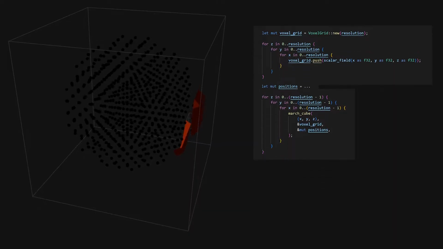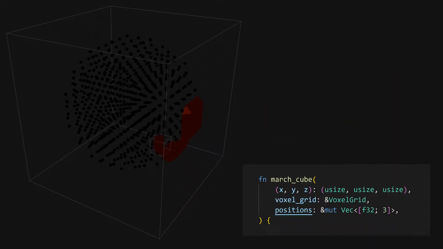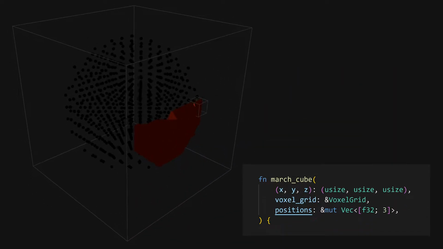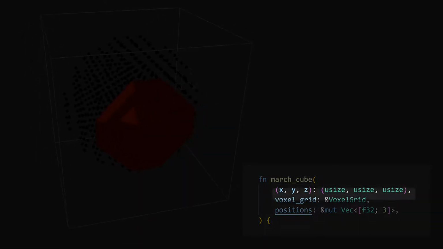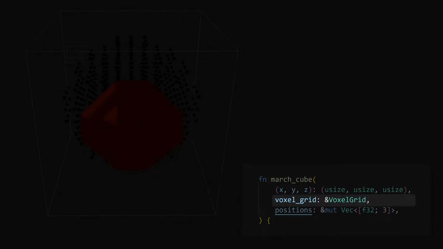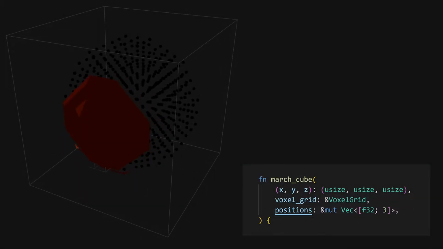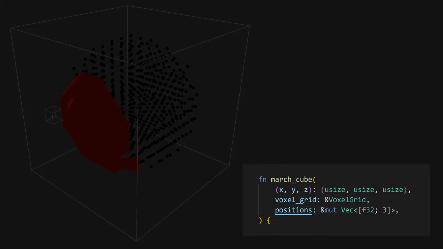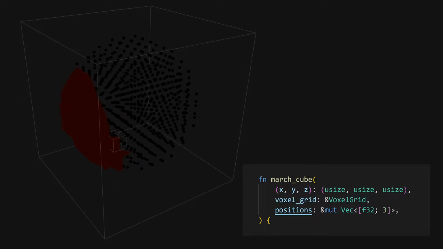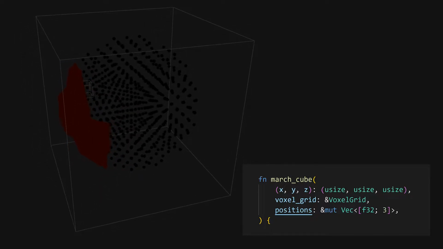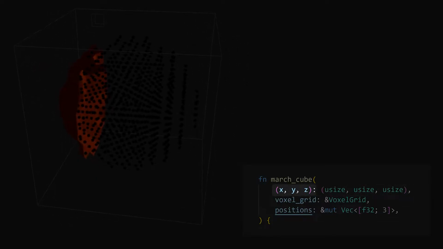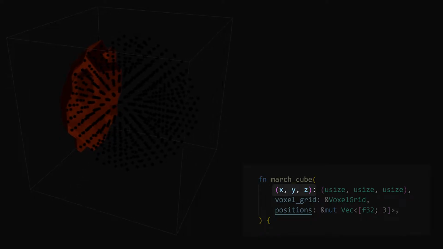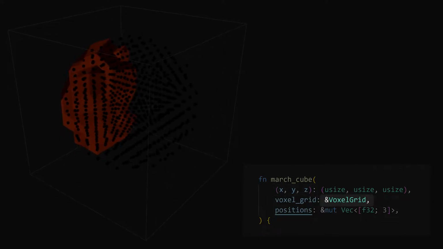Anyway, now we'll define the marchCube function, which as shown earlier needs three things. The current XYZ point, which we get from the nested for loops, access to read the voxel grid that we created earlier, and access to modify the mesh vertex positions. If you're unfamiliar with Rust syntax, I'll try to give a quick explanation so that you'll be able to implement this in any language you'd like. The point has the type of tuple, containing three unsigned integers, and is being unpacked to three individual variables in the function's scope. The voxel grid has an ampersand before its type.